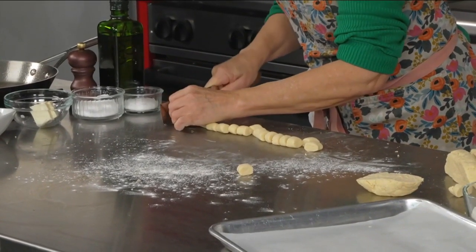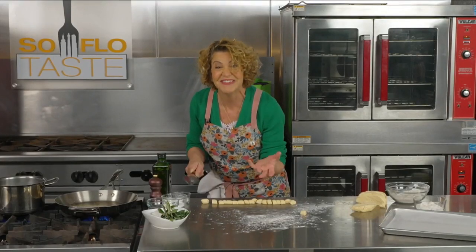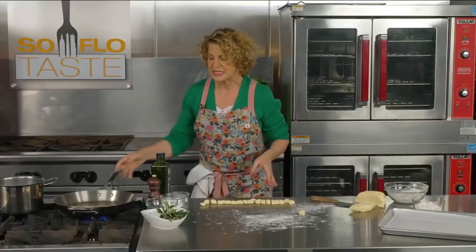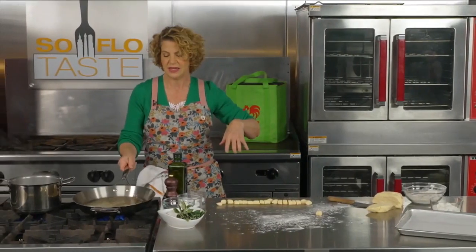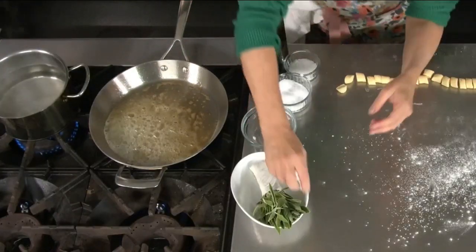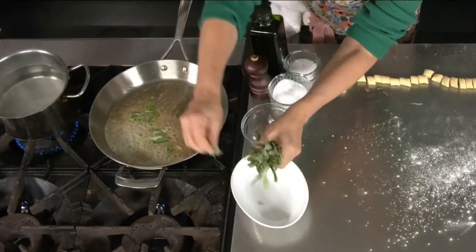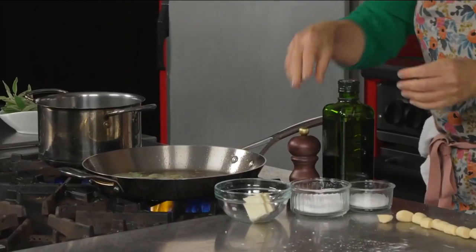And that, my friends, is how you make gnocchi. Can you believe how easy that is? All right, so let's just finish one batch so you can see the whole process. I'll throw some sage into the brown butter, like so. A little bit of salt, a little pepper.